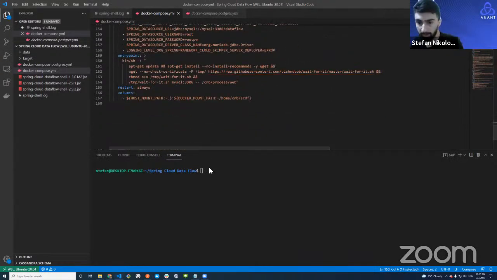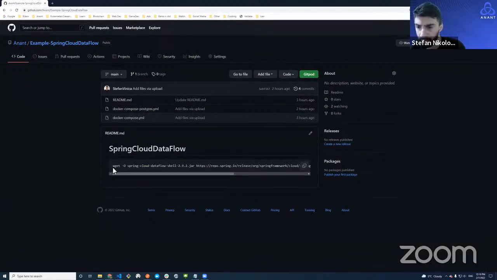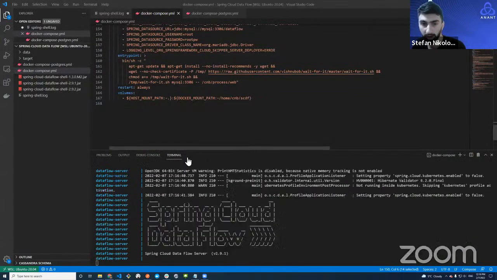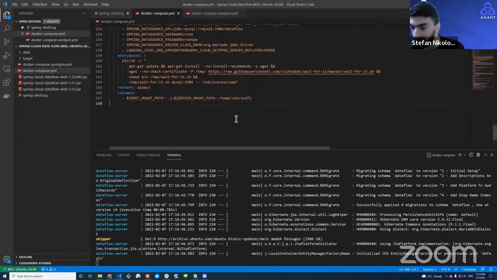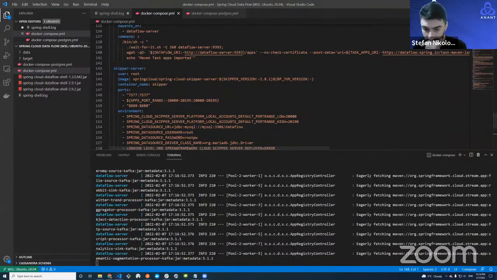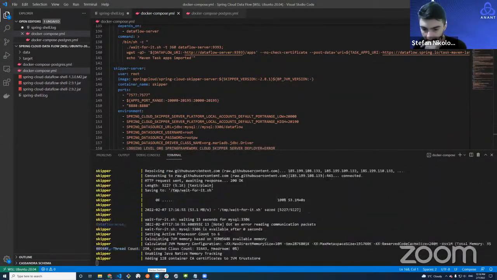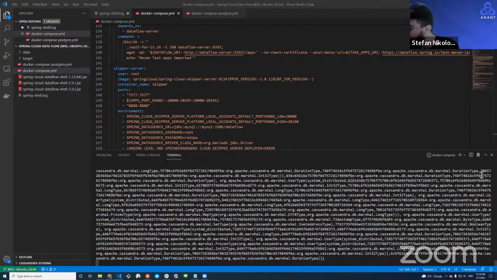Okay. Yeah. Well, let's spin this up. Also, in the repo, I did put a link where you can download the jar file. 2.9.2, I think, is the latest version. And we're going to use that to use the Spring Cloud Dataflow shell. While we wait for this to happen, I think it spins up fairly quickly. Maybe DSE is going to take a little bit longer though.